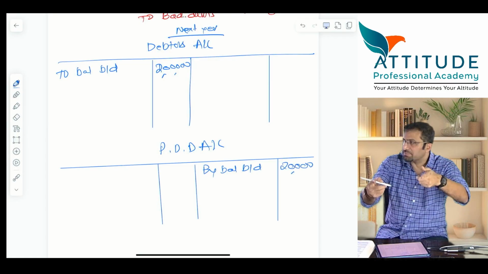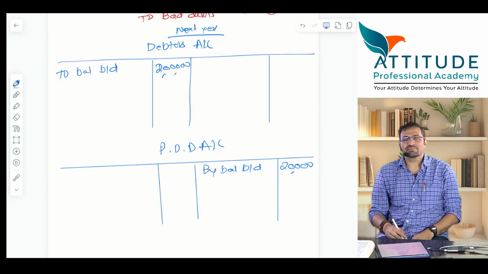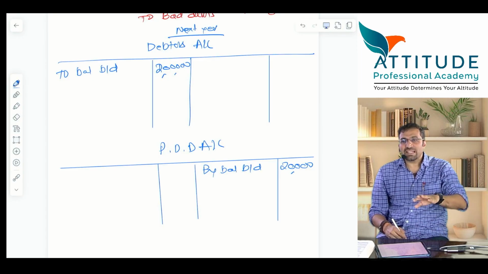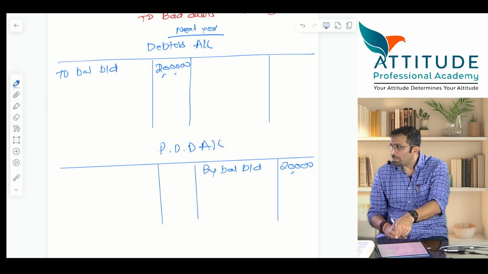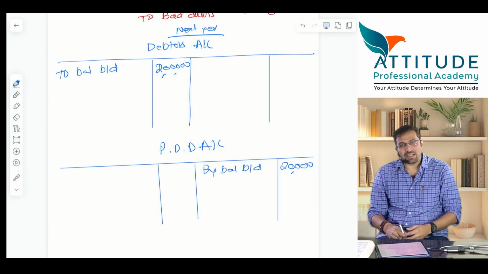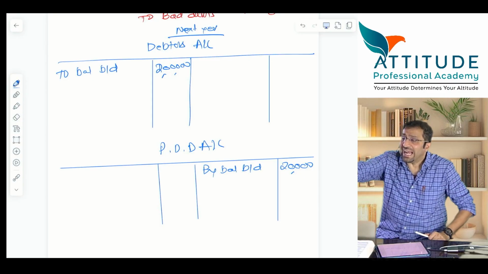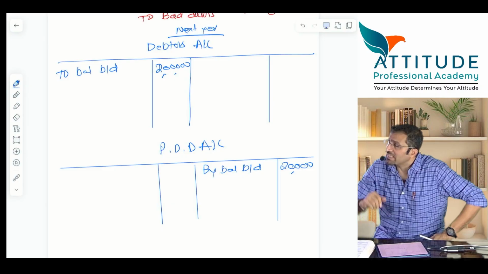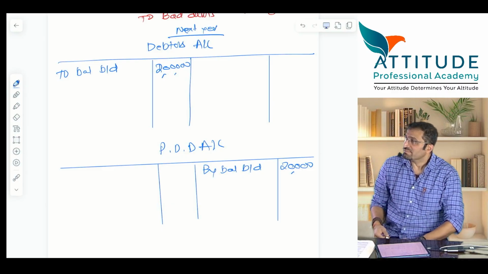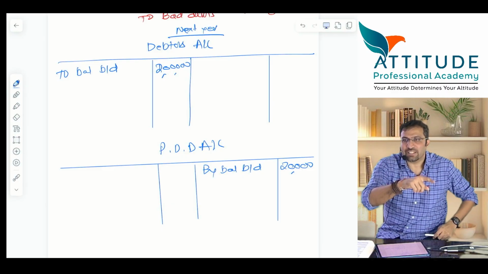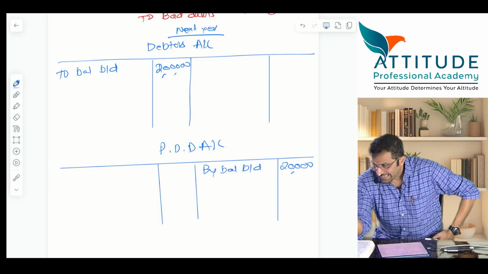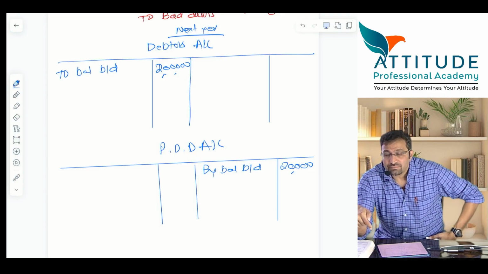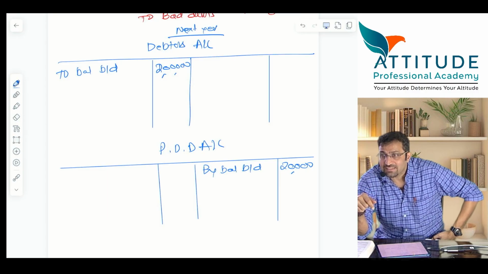This is how you start next year. It means that there is already an opening provision of how much? This is known as the opening provision now. How much is the opening provision? Now, next year, suppose actual bad debts are 20,000. What entry will you pass? Last year you made a provision for doubtful debts of 20,000. You doubted 20,000. Now that doubt has become a reality this year, that is next year, of 20,000. Now tell me the entry for bad debts.